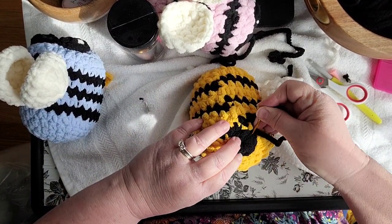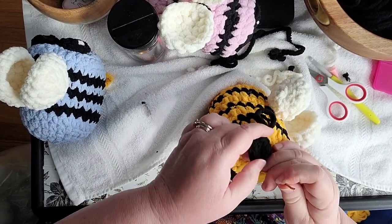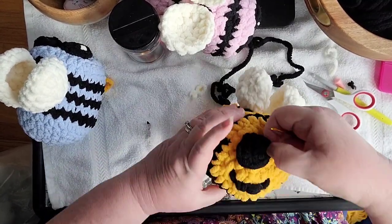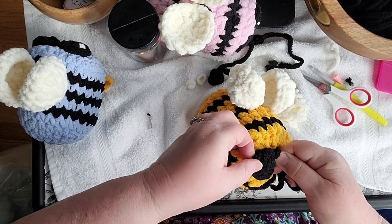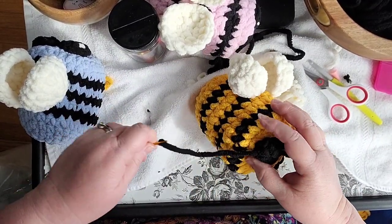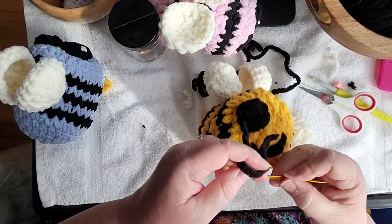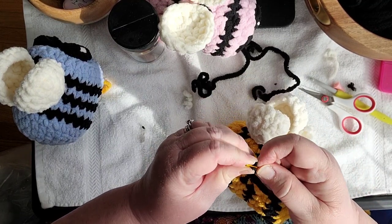And make sure that you're catching those stitches underneath. Otherwise, your eye isn't really going to be attached, see? And you don't want that. So, make sure you're grabbing your underneath. And I'm just going to come out the other side. Make sure I'm grabbing my eye. Okay, whoops, making a little mess here, but I think you all can get the gist of this, right?